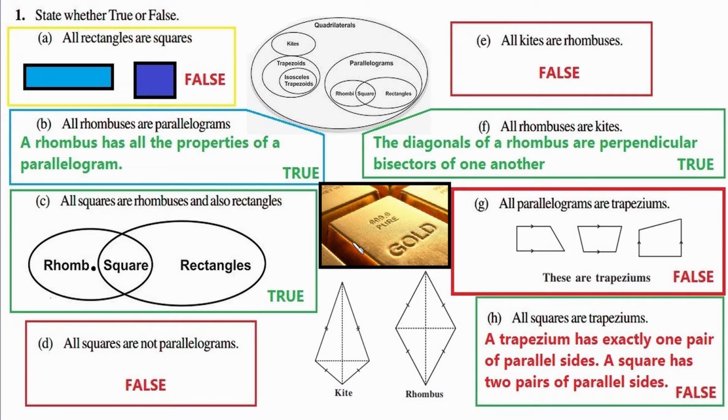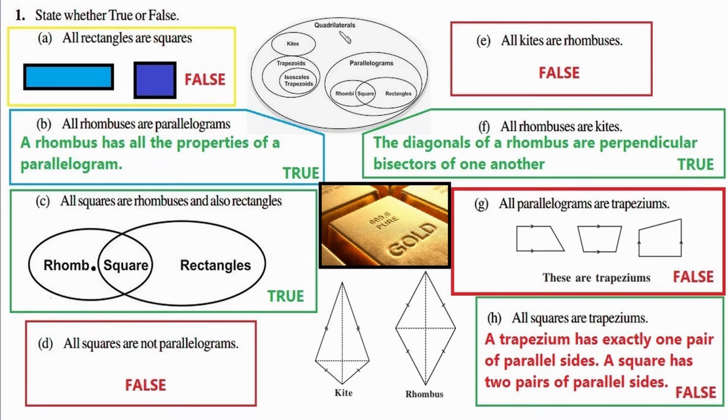With this idea, we shall try to solve all these statement questions, which contain all as the initial word in all these statements. Again, prior to diving into the question, let's understand the concept that we have learned in this particular exercise 3.4 of Understanding Quadrilaterals. If you consider this figure, it is called a Venn diagram, which you shall study in subsequent chapters. So we have studied about quadrilaterals.